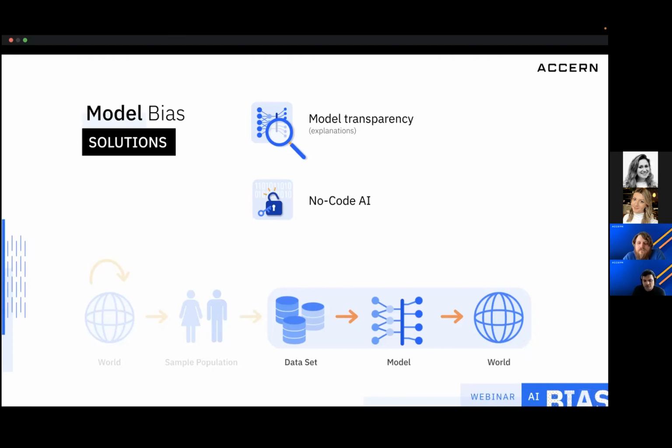So for a data scientist who's really trying to venture into understanding what to look for in my model bias and which ML explanation techniques to use, are there general guiding principles for them to look out for?